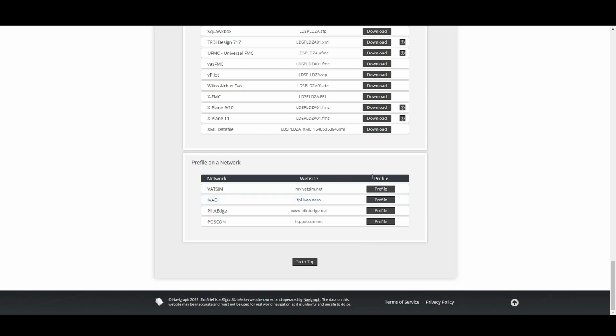So far, these four, you can do it. So you can click here and it will automatically send your flight plan to IVAO, and you don't have to send the flight plan. So when you log in, when you start your online flight, it will automatically be already preloaded for you, so you don't have to do anything with that. You have your flight plan.